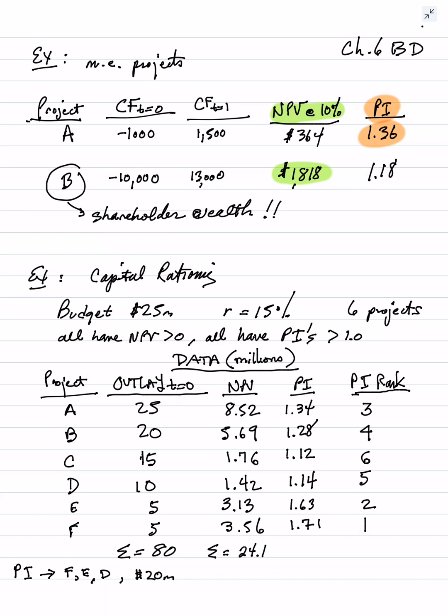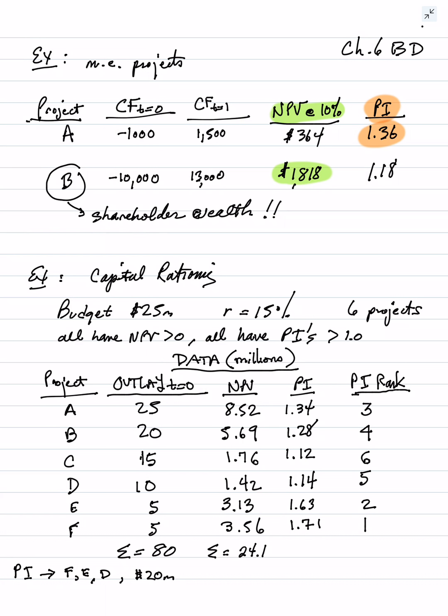But I would like to take project A. It was ranked 3rd. But I only have $15 million left. So I cannot afford A. It costs me 25 million. I can't take B either. The analysis assumes that you cannot take 3/5 of project A. You can't take 3/4 of project B. Now, if you could take fractional elements of these projects, the PI ranking system is valid.